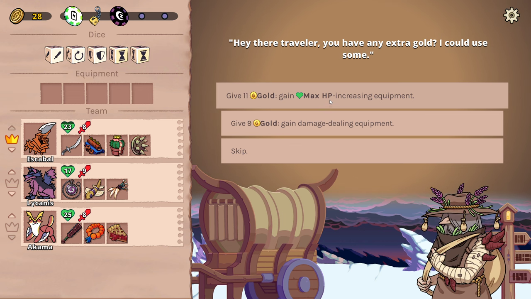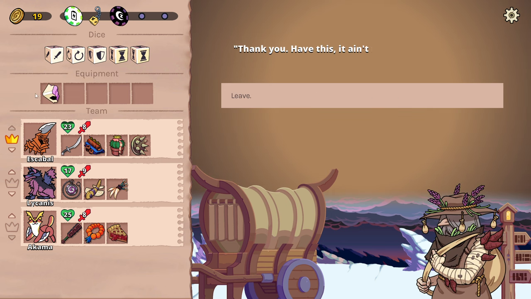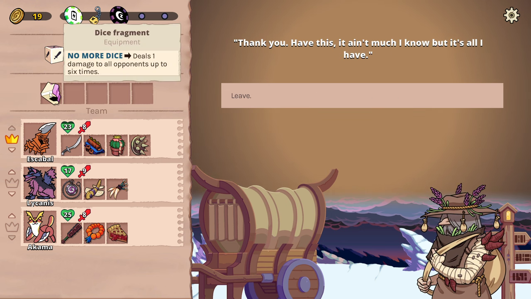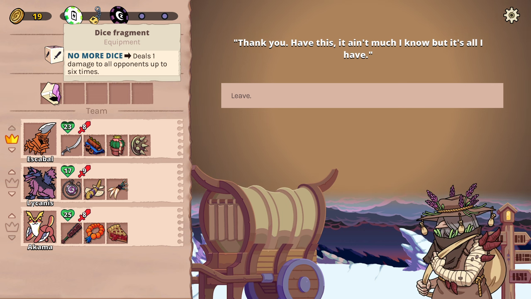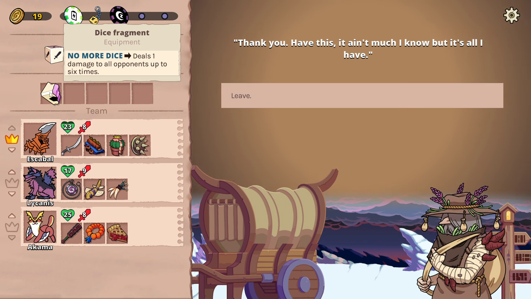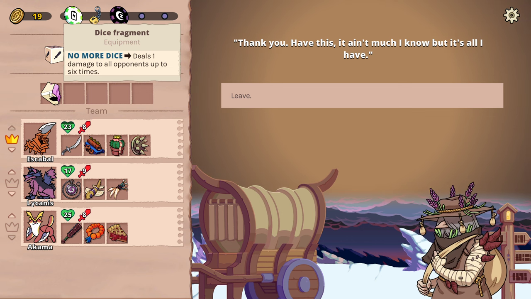Give 11 gold. Gain max hit point increasing equipment. Give me some damage dealing equipment. Yeah. What we got? Give me a good one this time. No more dice. Deals 1 damage to all opponents up to 6 times. That kind of sucks, man. I paid 9 golds for that. That's only 6 damage. I have to use all my dice, which I often don't do.